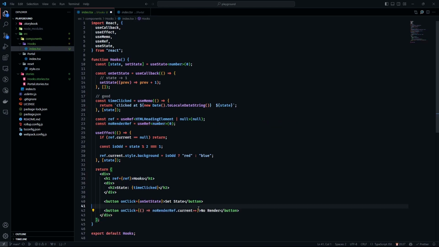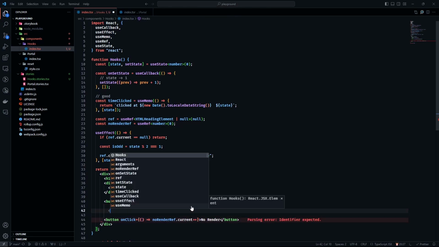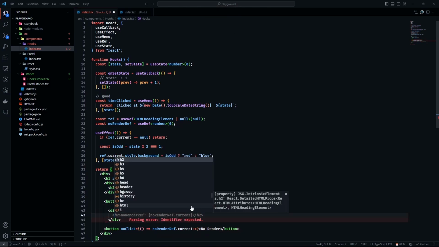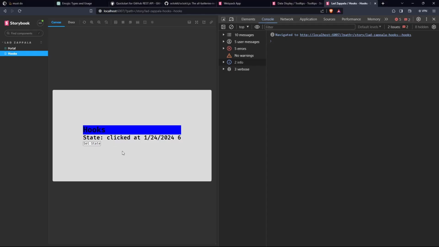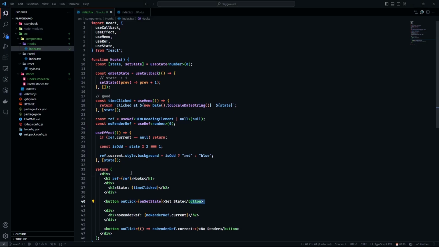Yes, it's not going to be changing. And here we go, if we press our boy here, it's only going to change when the state is changed. So always remember, state always, always, and always is going to trigger a render of your components, and a ref is not going to do that.